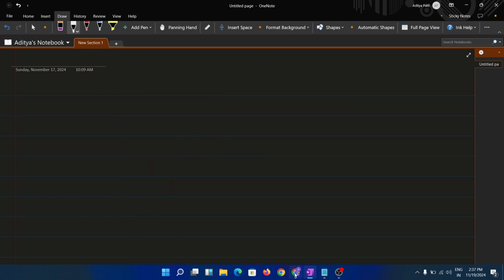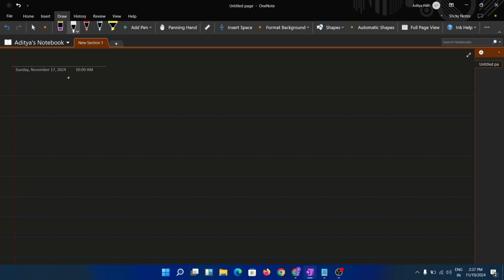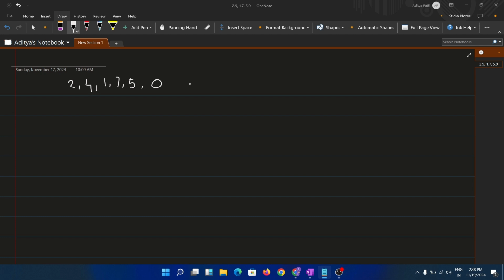First take the example, which is 241750. So this is the given example, and we need to find the next lexicographically greater number. We are going to follow some steps.